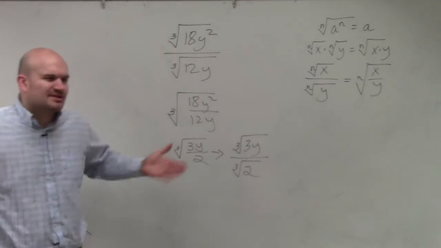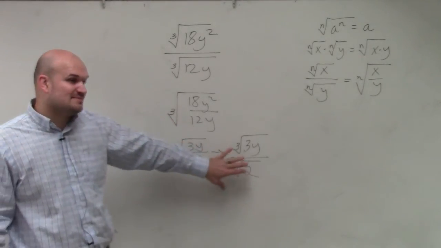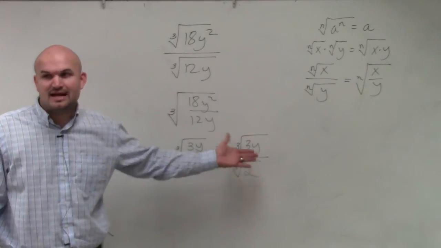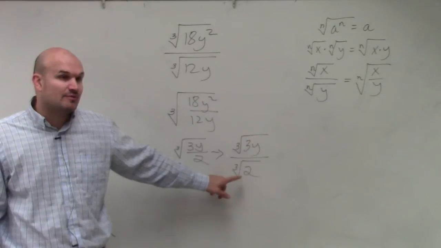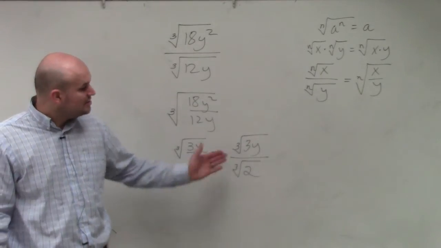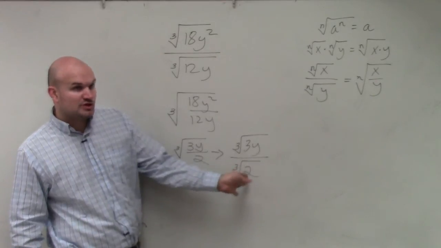And here it's going to come. You're just going to have to read the directions. A lot of times there's nothing really wrong with this, but a lot of times they say it's not simplified unless the denominator is what we call rationalized, meaning you cannot represent a radical in the denominator. So what you do in this case is, if we're looking at this, we will need to get rid of the cube root of 2.